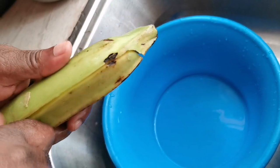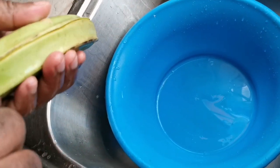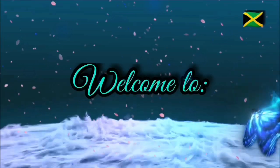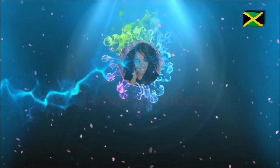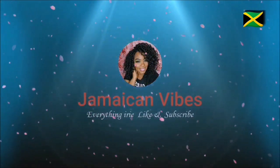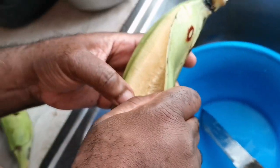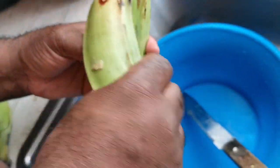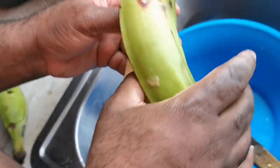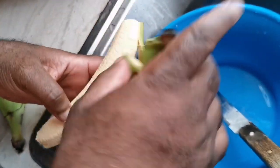What's up, Wagwan? So, guys, now we're going to make some plantain porridge. My husband is peeling the plantain. Sometimes I don't peel it, guys, but I don't know how powerful the blender is, so we're just gonna peel it.